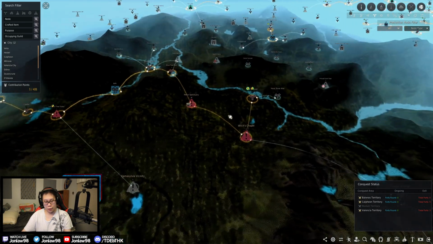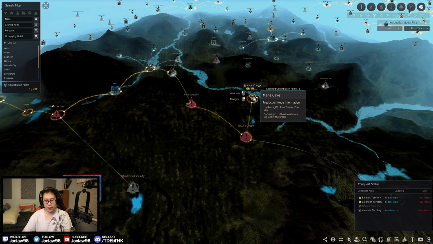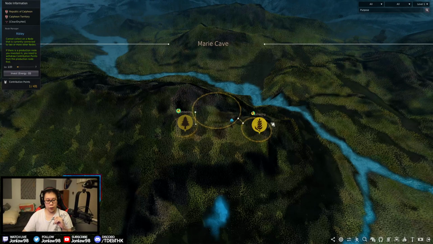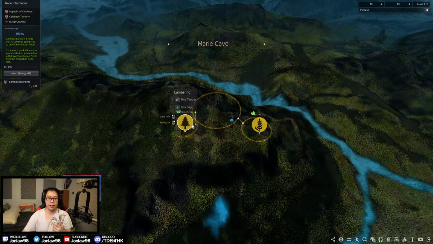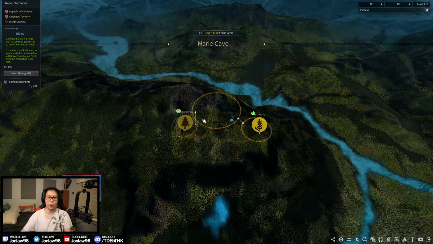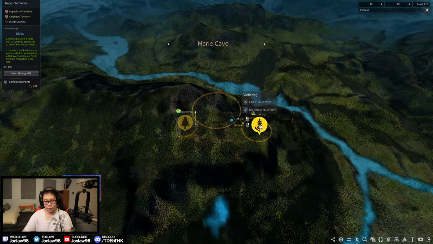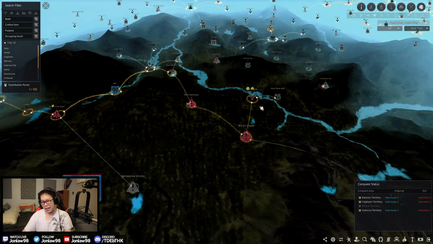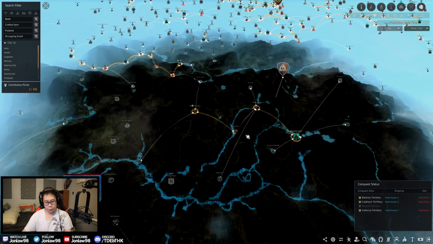Next, we have 2 nodes in Marie Cave. So pine timber and pine sap. I mostly use it for the pine sap because it's actually really difficult to get saps, or time consuming. So it's going to be your bottleneck for a lot of alchemy. And just ghost mushrooms around here. I don't think I need ghost mushrooms, but I just have the node running onto something right now.